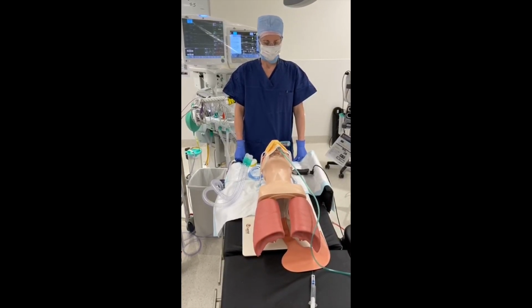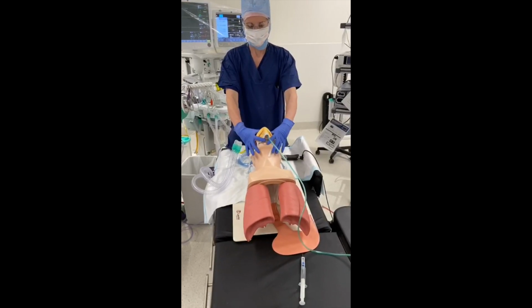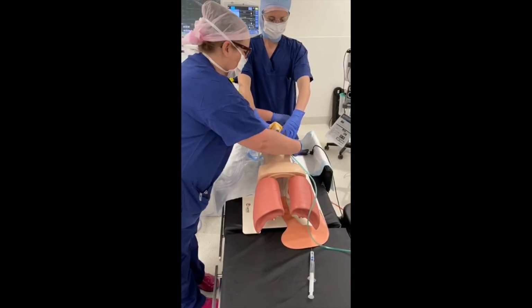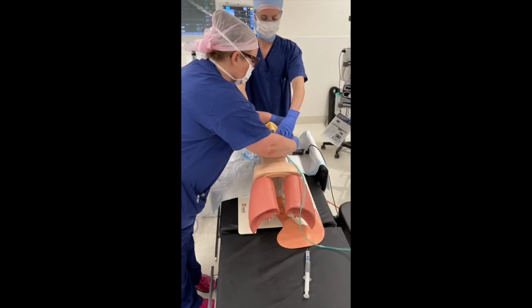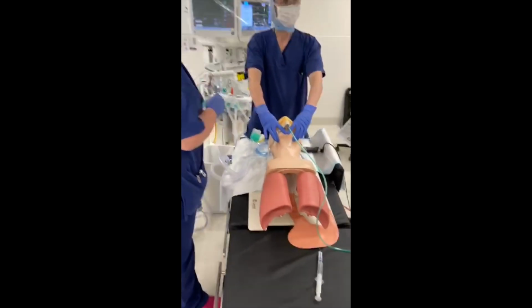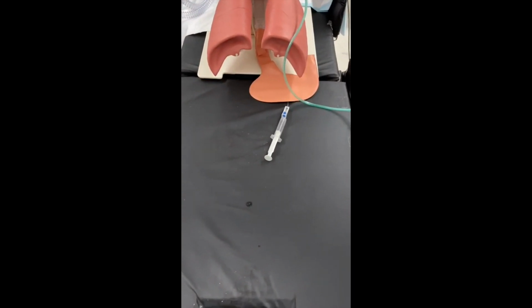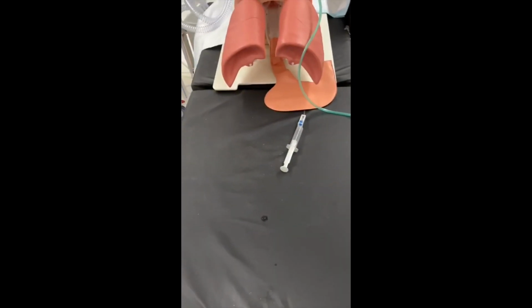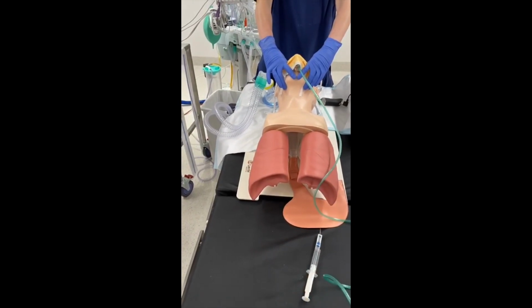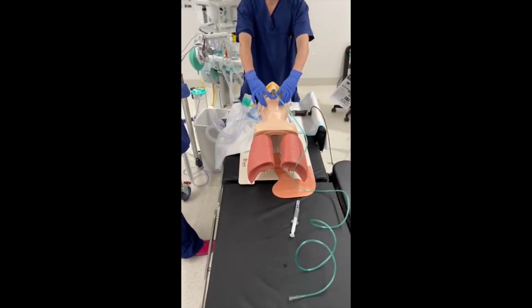Airway doctor holds the Hudson mask. Airway nurse, now cut the ties to the surgical mask and the Hudson mask, but leave the Hudson mask in place. I will now instruct you on how to remove the Hudson mask and replace the face mask. The sequence will be, I will turn off and disconnect the O2 tubing. I will then instruct the anaesthetic nurse to remove the Hudson mask and surgical mask and discard into a bin. And I will then instruct the anaesthetic doctor to place the face mask onto the patient's face. The sequence will now begin.